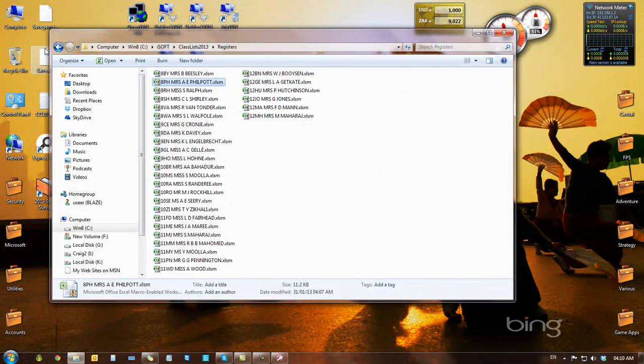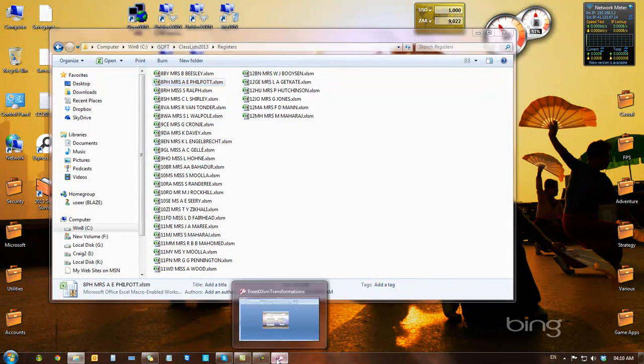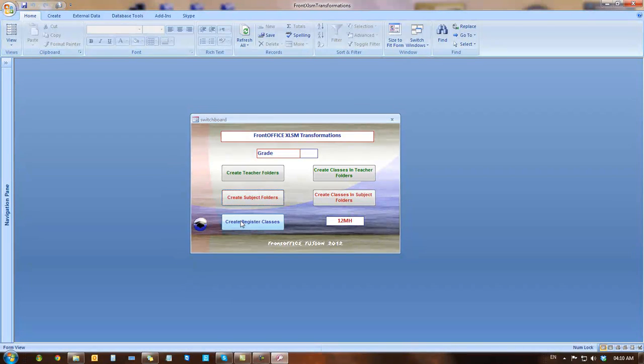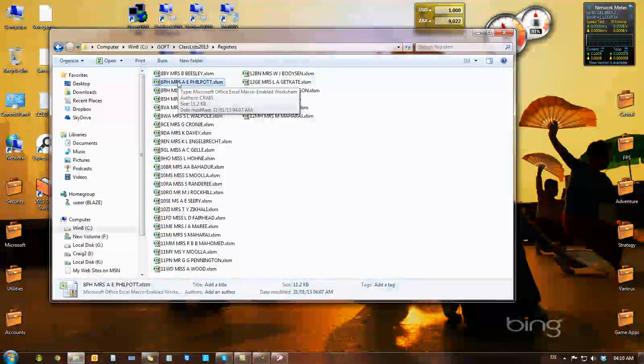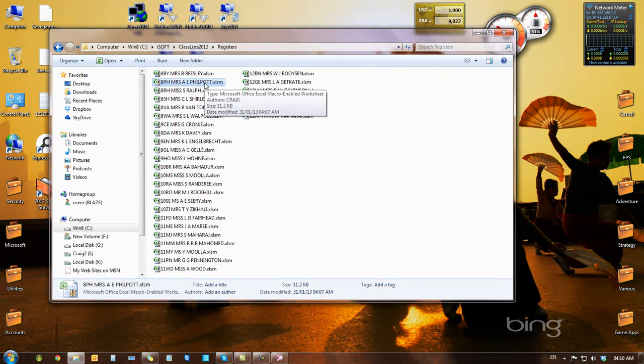Right. The other beauty thing about this, if you go back to this program, were I to run that again, let's say in 2 weeks' time, because some of those classes have changed, it would simply update the classes that it finds in here. So let's say 2 new learners had gone into Mrs. Philpott's class and one had left. This would still be one class here, but it would change to reflect what the reality in the class actually is right now. So it's great.